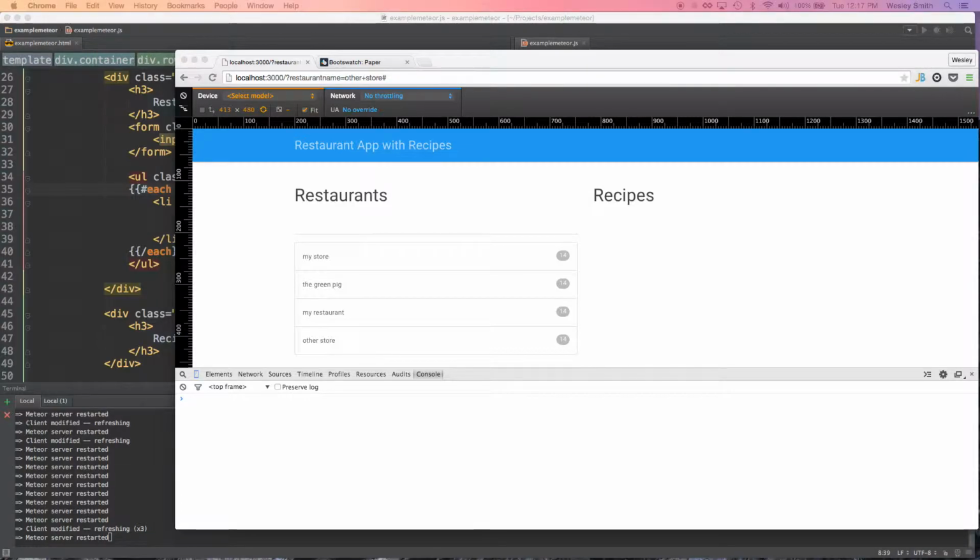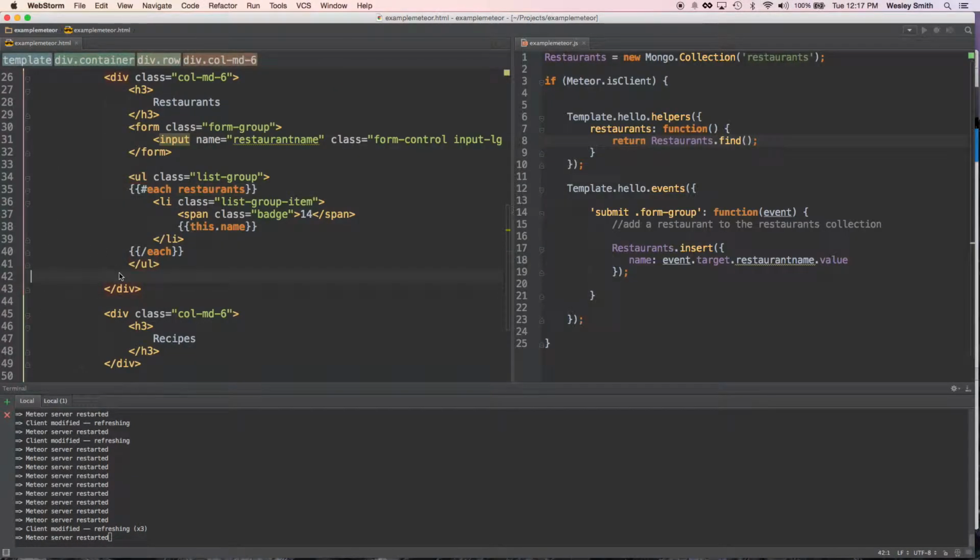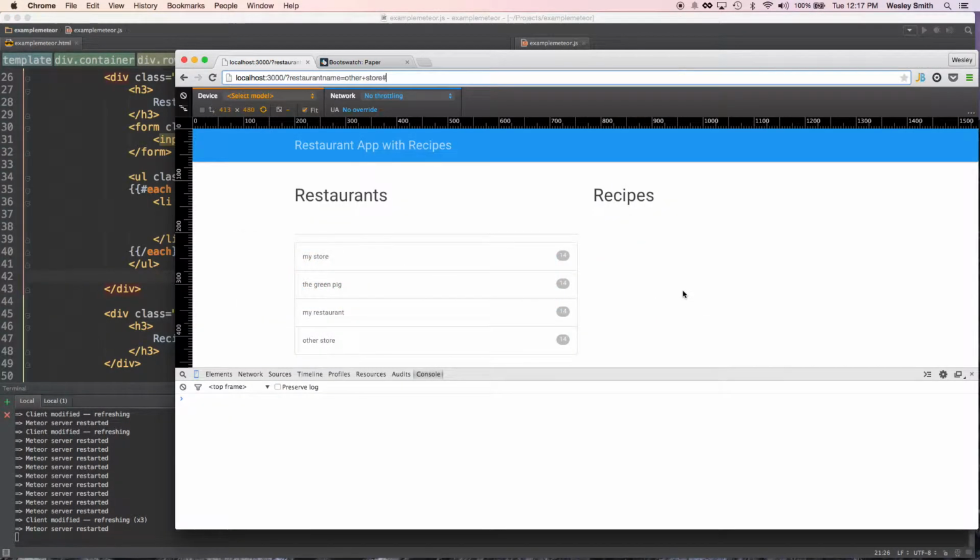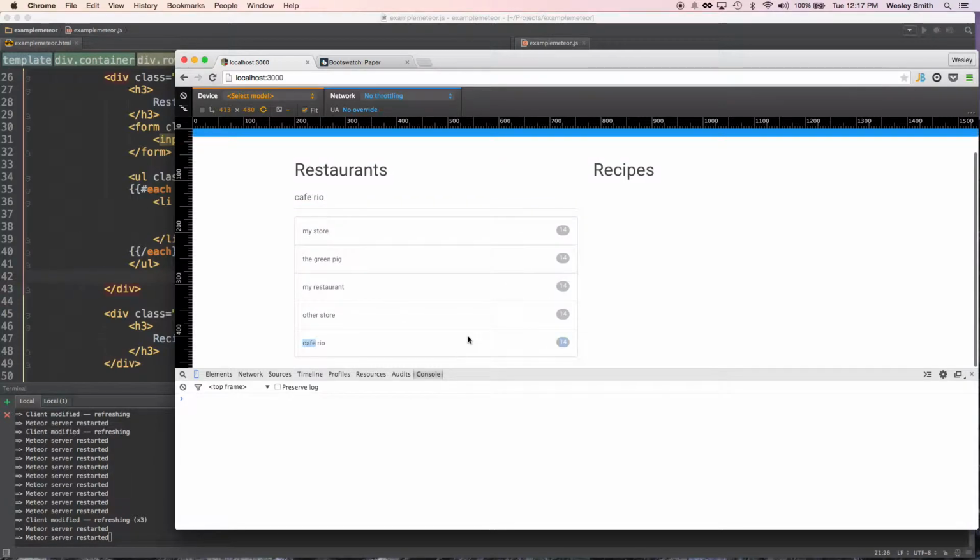So if we want to get rid of that functionality, that's called default functionality. So you can override default functionality inside of any event by just saying return false. And at that point, you've disabled that weird functionality that's happening. So we'll go back into our app and we'll just delete this weird thing. So let's go back to localhost 3000. And now if I say, we'll do like Cafe Rio, you'll notice it just immediately added it to our list of items here, and there was no weird screen refresh that was occurring.